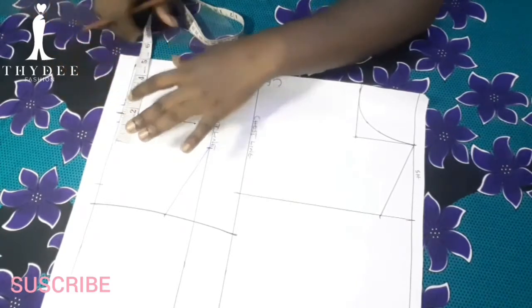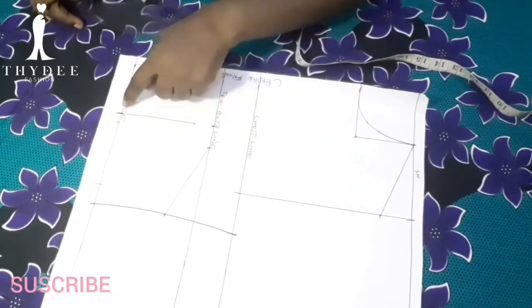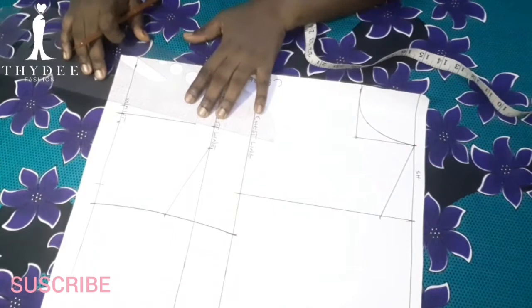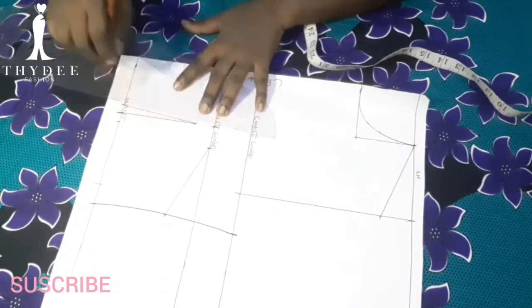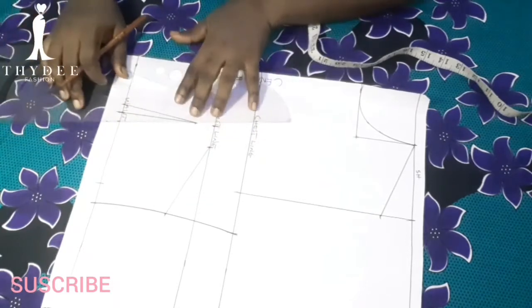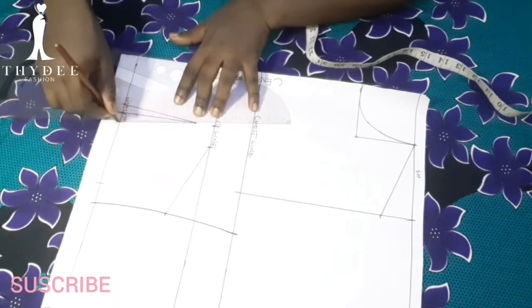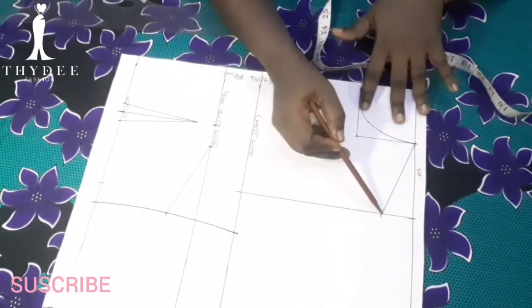0.5 inch on both sides, on either side of the line. Okay, so I'm going to be connecting to achieve a dart line. All right, I hope you understand. You can drop your questions if you have any in the comment section below. I'll be very glad to answer your questions. All right, so this is it.